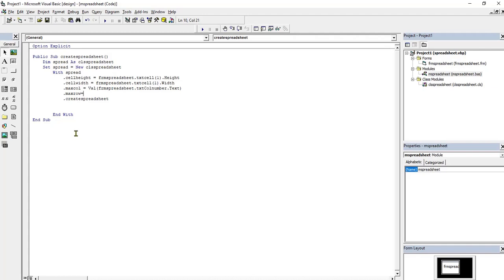So I need to do the dots max 0, where is it, max 0, dot max 0 should be equal to, let's say, val, brackets open and close. Now say from this dot txt, that is the row number, dot property.